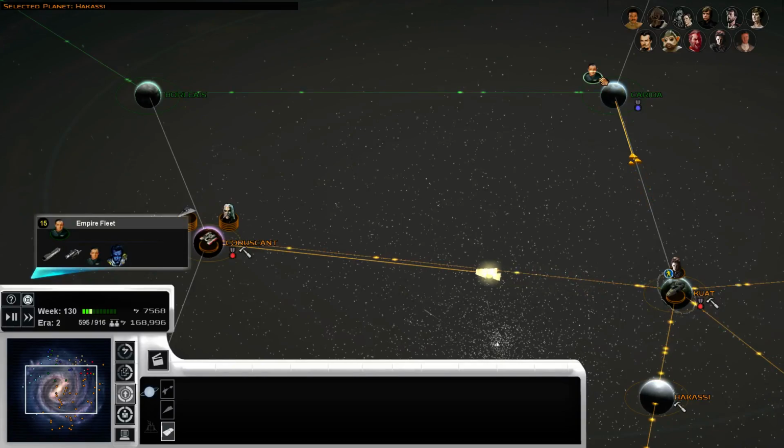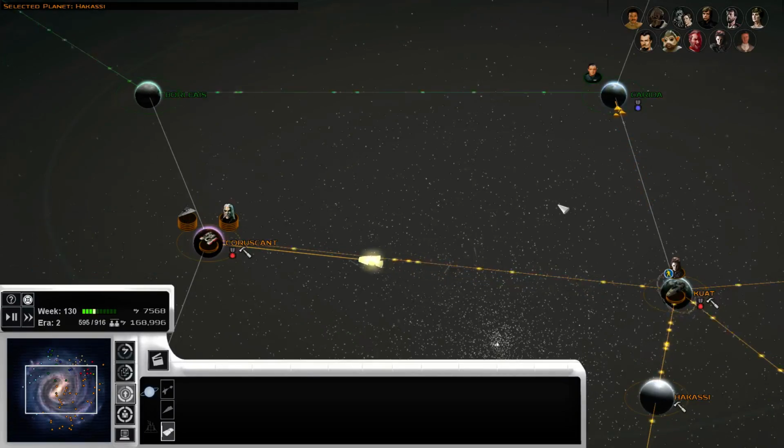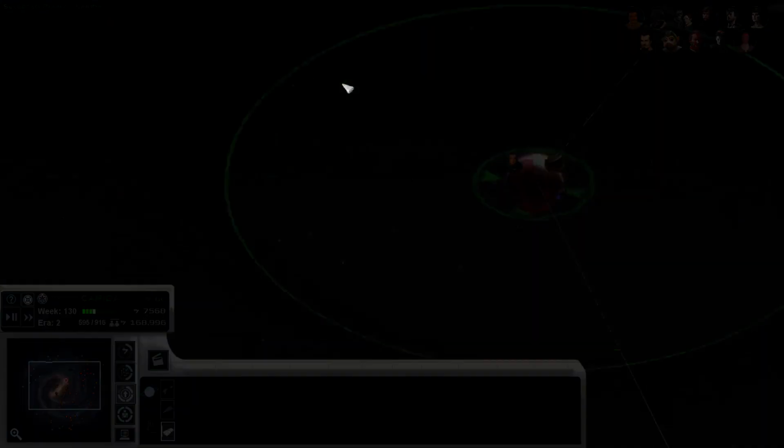Catch Thrawn, catch him! Come on, come on. Get their fleet! Tactical battle. Got him. Imminent. Unless they took him out. But we should have Thrawn.